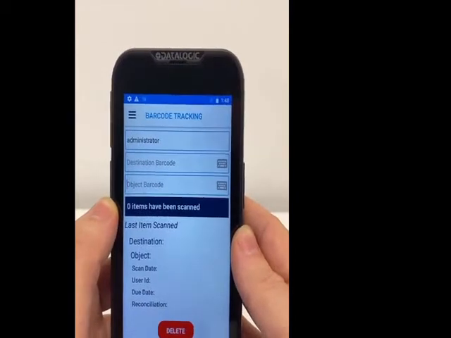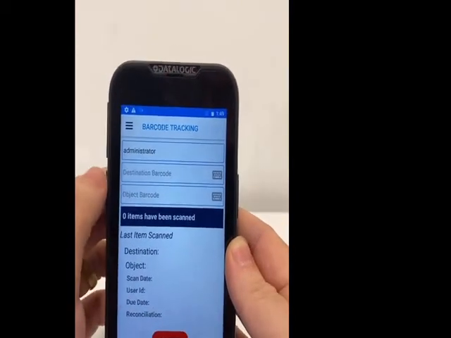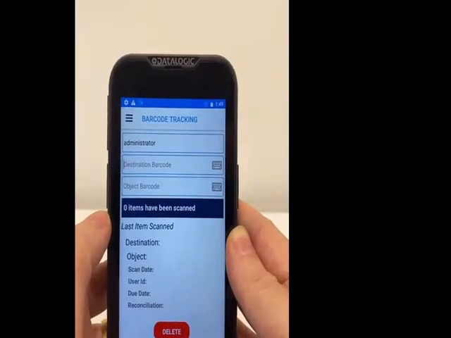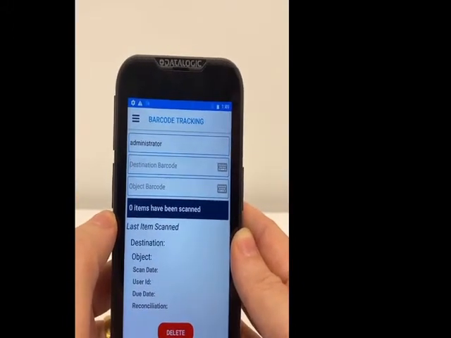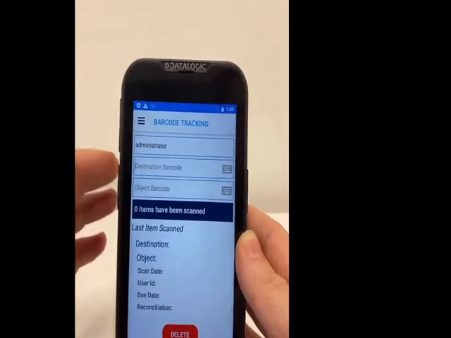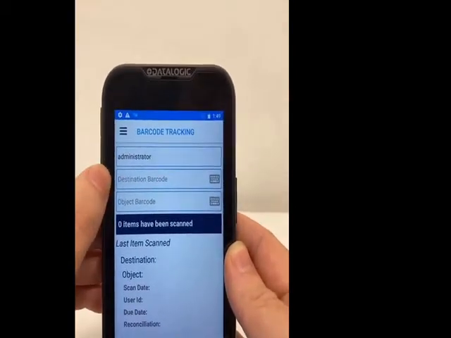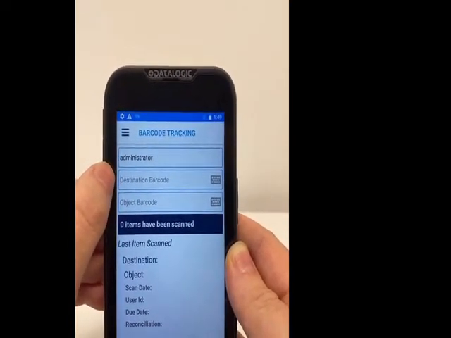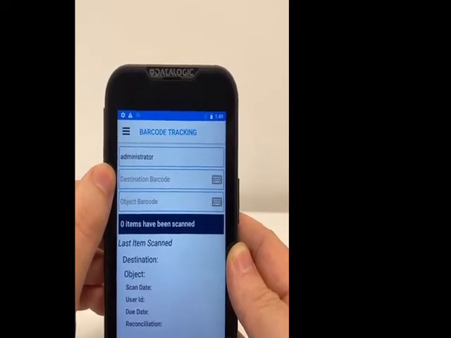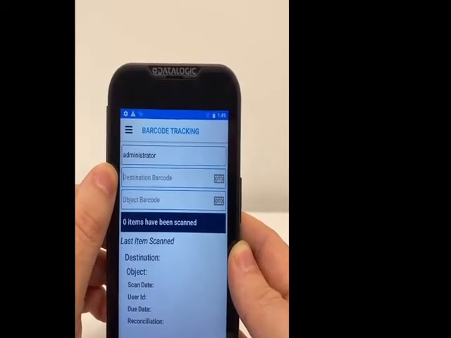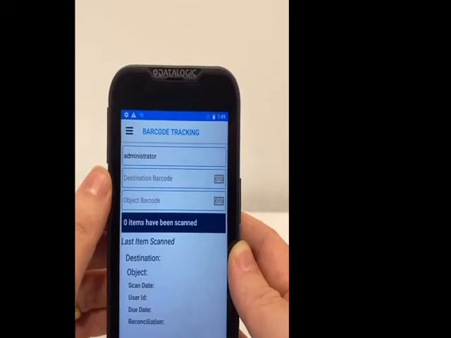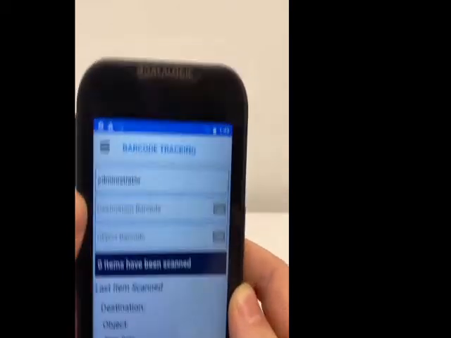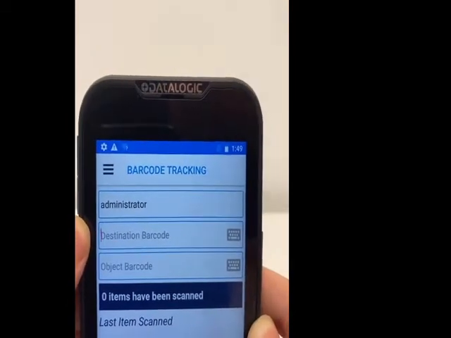So let's start talking about actually scanning. The first thing we'll want to be a little bit conscious of, and normally when you move to the screen, by default, the cursor will be here, but you'll want to be conscious of it before you start scanning, is that your cursor is where you're going to be scanning to. So typically we always scan the destination barcode first. That's why it's first in the order here. And so we want to make sure our cursor is there. So it is there. We can see it's a little red flashing cursor there.